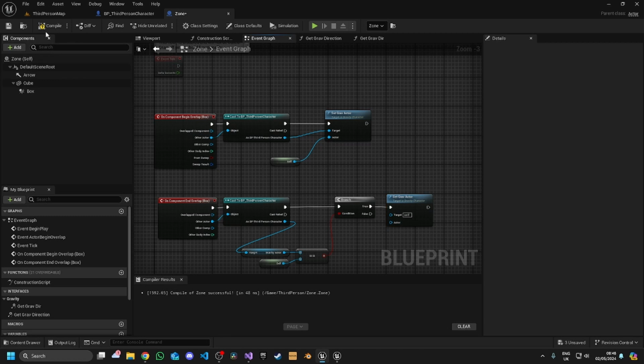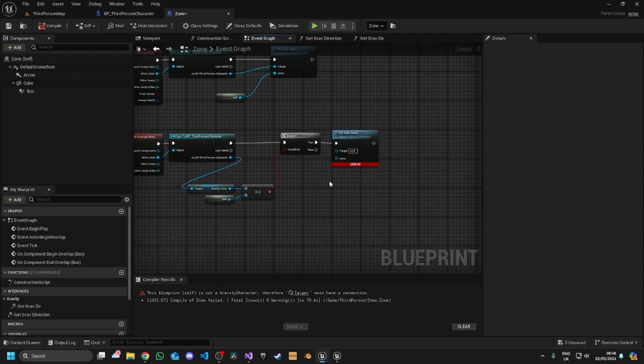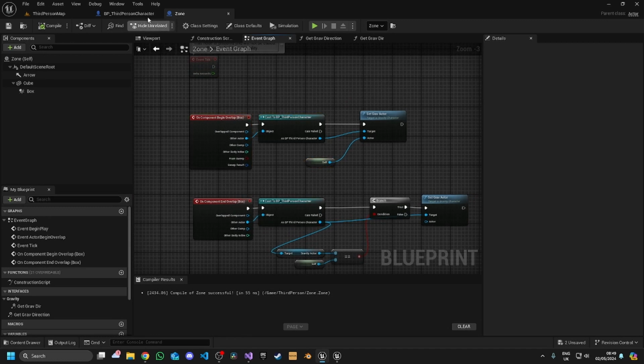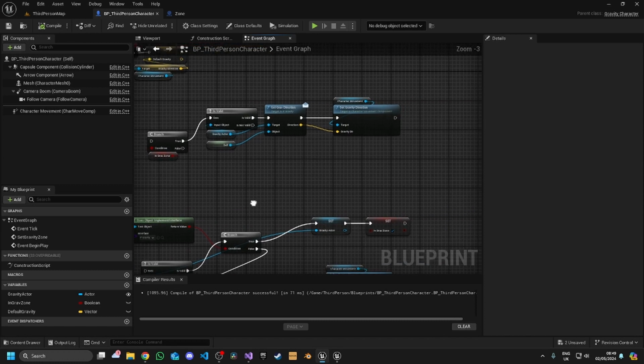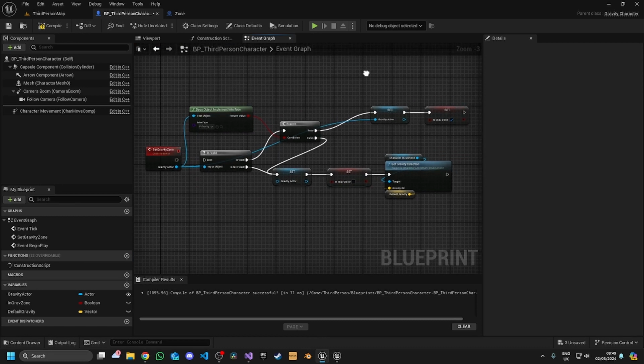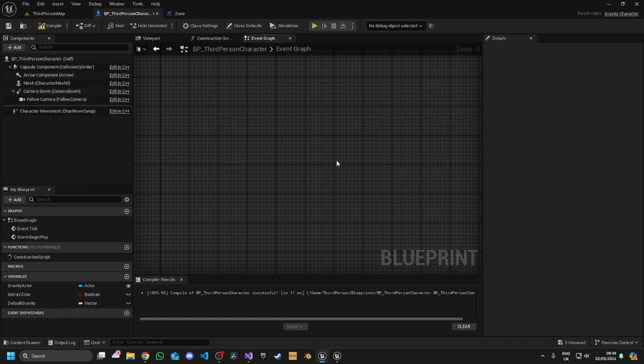To nothingness. Right, so we're now calling the set grav actor that's in the C++ version. Again, if you're doing the overlap, you can actually just do that in the C++ version, but I've only got a blueprint version of this overlap control. So we don't need this tick event anymore because that is handled in the C++. Just checking to make sure I've got everything correct. I think I've got everything correct.